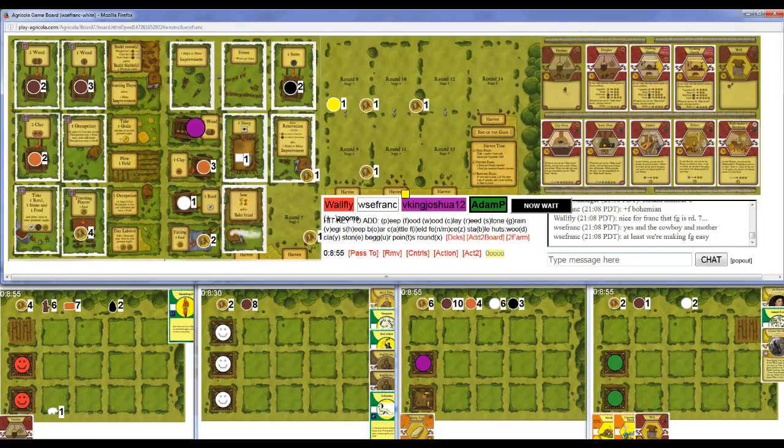Yeah, Wallfly pointing out that it's nice for me that family growth is around 7. Yes, it's true. It's also good for the cowboy and mother. The cowboy and mother also hopes for family growth around 7. But on the flip side, at least Viking Josh and Wallfly will have to use basically no starting player actions to get family growth. They're only competing with each other. They're not competing with Adam or I at all.